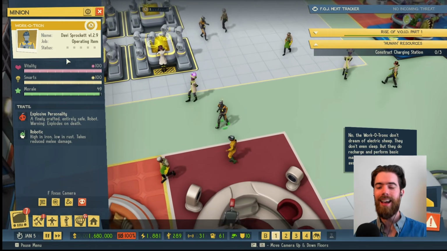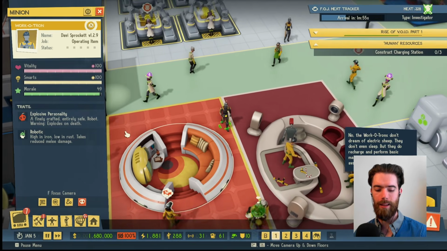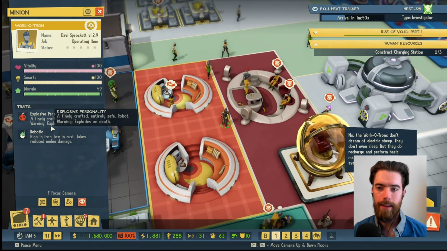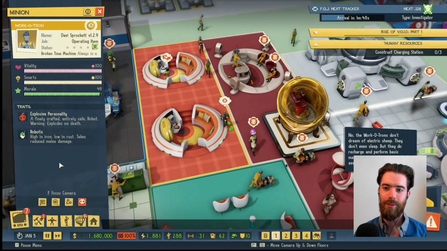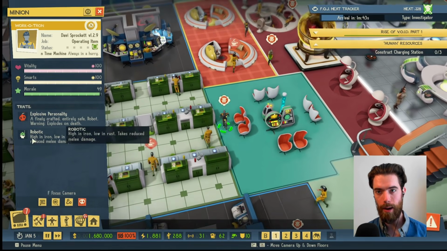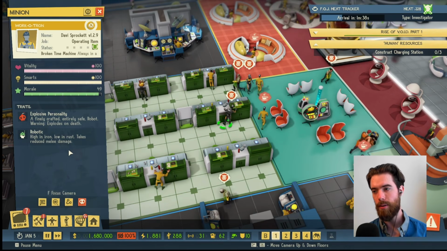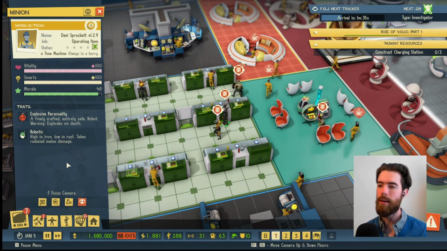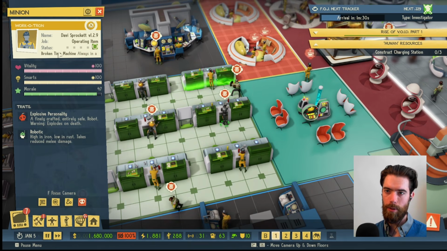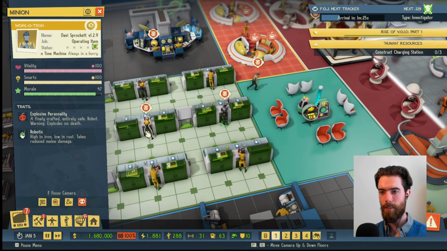Here we go. So he's got 100 vitality, 100 smarts, and 50 morale. This seems like basically the same stat line that your basic worker minions have, except, let's see, he has an explosive personality, a finely crafted, entirely safe robot, warning, explodes on death. Okay, robotic. High in iron, low in rust, takes reduced melee damage, so they are going to be even more durable than your foolish little meatbags were before. And then broken time machine, always in a hurry. Okay, so he still gets the status effects of the basic worker minions.